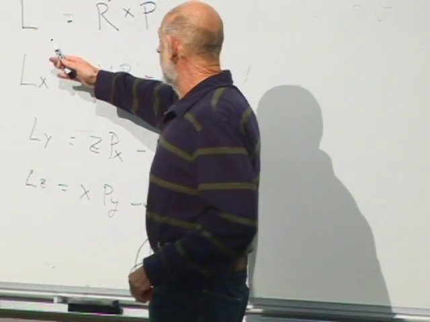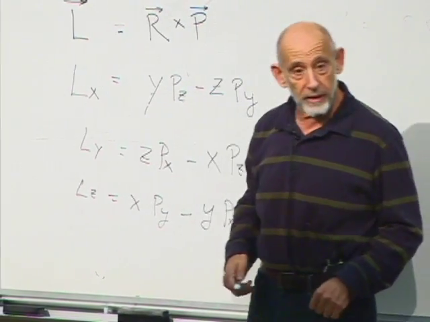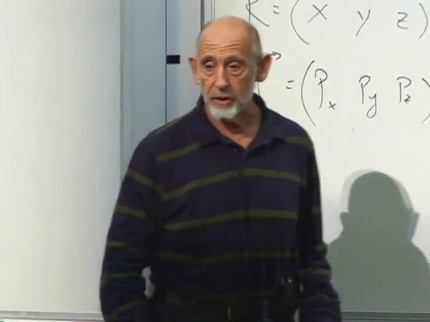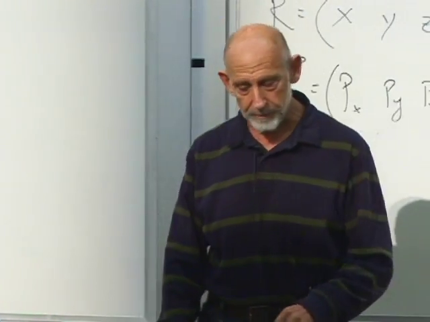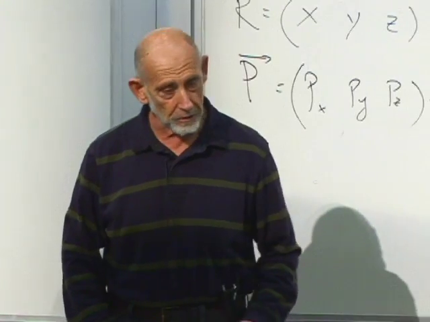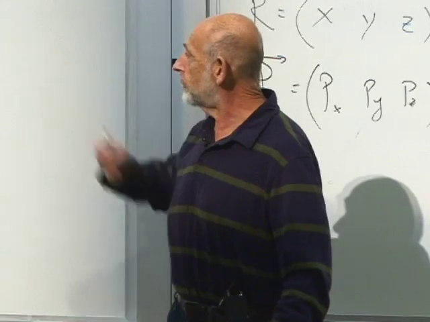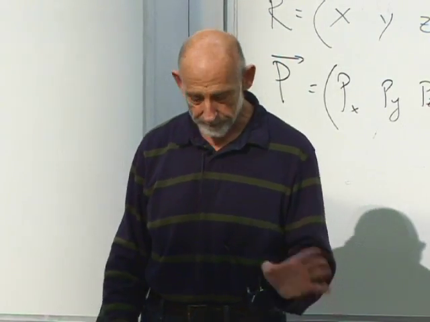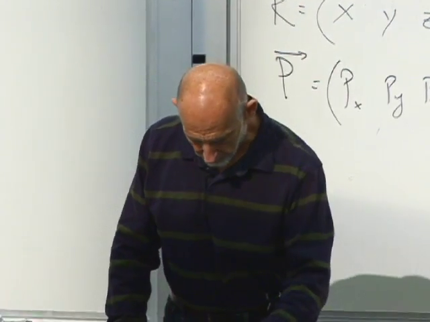All right, how do you build the angular momentum of a composite system? You just add the angular momenta as vectors. You add the angular momentum of all the constituents. Once you add the angular momentum, then you can have a spin where the total momentum is equal to zero, but the angular momentum is not equal to zero. But this is the basic formula for a single indivisible point particle. And as I said, you just add them up for a lot of particles.